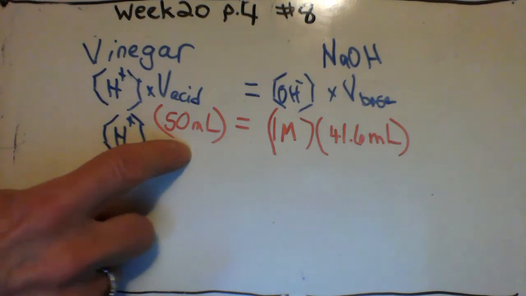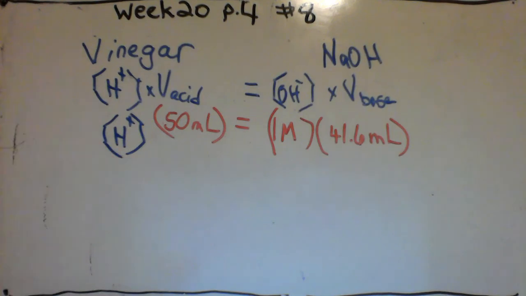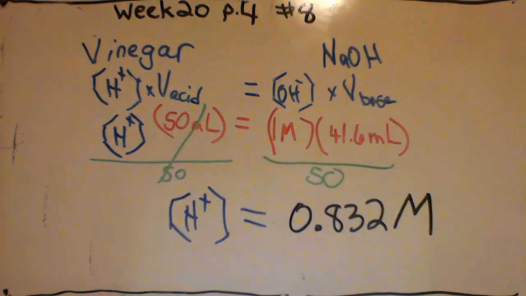Both sides need to be divided by 50 in order to find the concentration of hydrogen. And it turns out that the molarity of hydrogen ions is 0.832. Now, this is a little bit tricky of a question because they ask you for molarity and not concentration. You have to realize that concentration is measured in units of molarity before you can realize that it's basically the same exact type of problem that we did before.